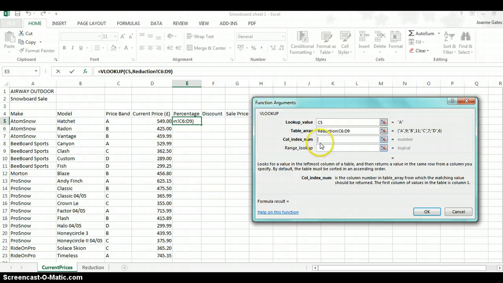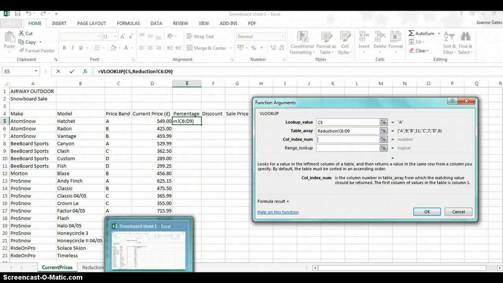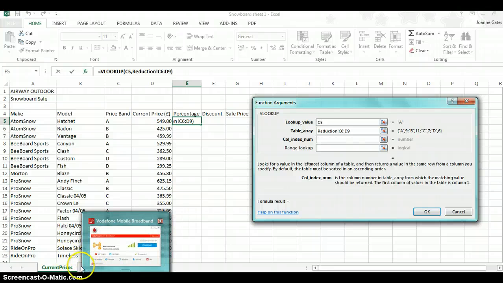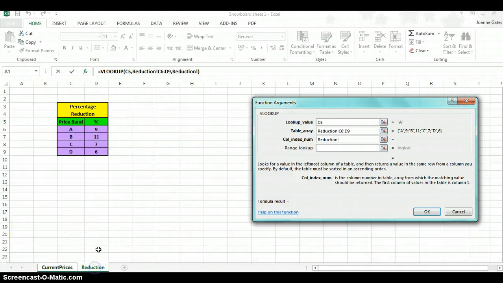I then need to insert the column index number. For those of you who are on your first workshop, you will know the column index number relates to the column that contains the information you want to find. Unlike most Excel functions or arguments, it uses cells. On this occasion, it uses the column index number. So this column is not 1, but 2. And this is the second column, and it contains the information we want Excel to look for. So just delete that word reduction. It's put that word in there because I clicked back into the reduction table to check what column I was looking for. And I just type in 2.